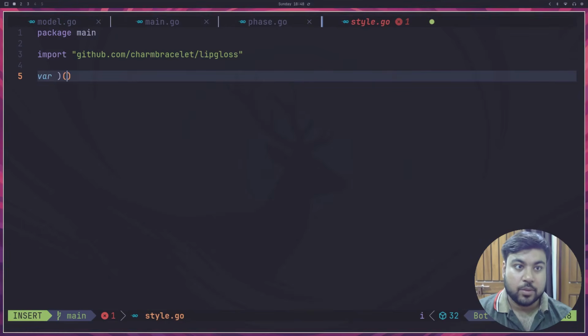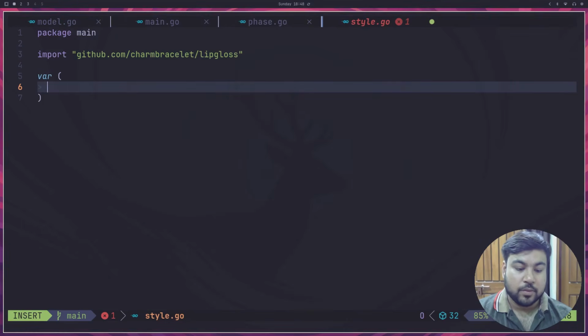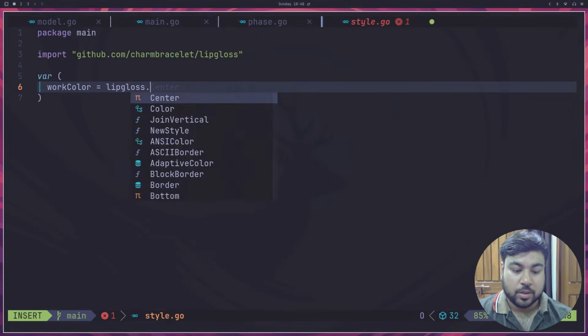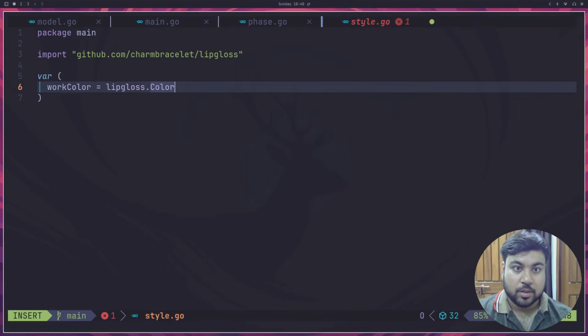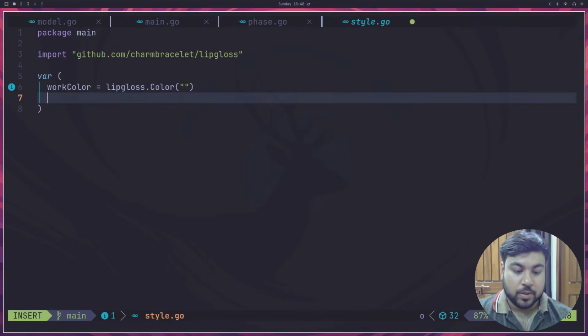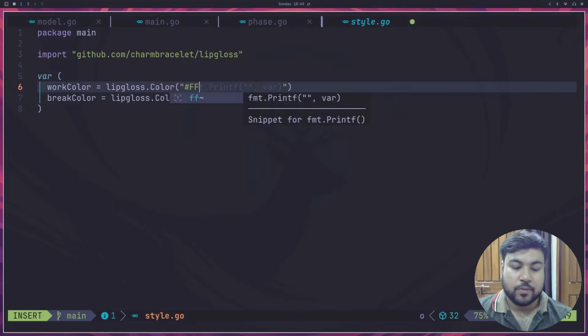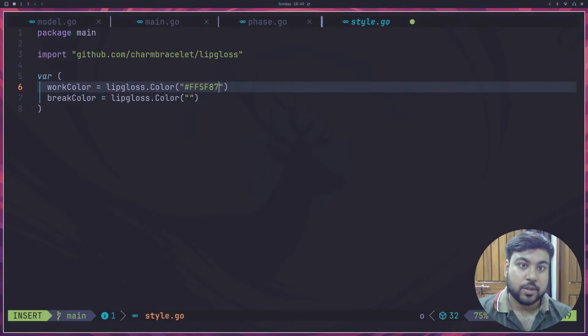So we'll have two colors. One will be work color, and that will be lip gloss dot color, and one will be break color. FF5F87.